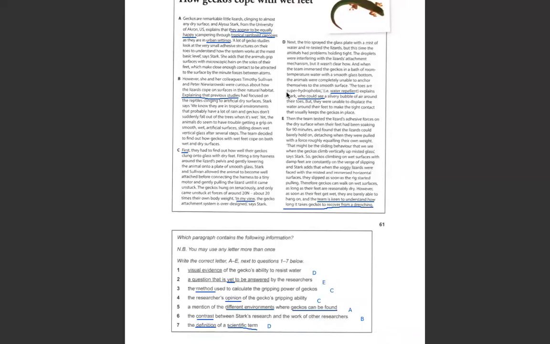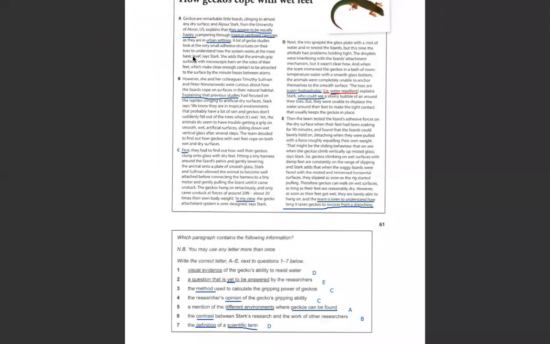So the scientific term is this here, superhydrophobic. Okay, straight away we know we probably don't know what this means. So as soon as you see a long, complicated word, you don't know what it means, this is usually a scientific term. And they don't expect you to understand that. So after that, they give you the explanation, which is water repellent. This phrase, i.e., basically means in other words. So they give you the term and then in other words, and then they give you an explanation of what the term means. So whenever you're looking for a definition, you can scan for something like this, i.e. It might not always be like this, but it could be. So if you see this, you know an explanation is following or a definition.